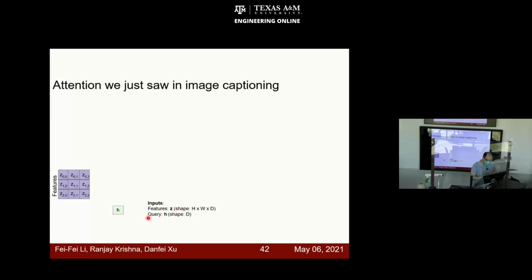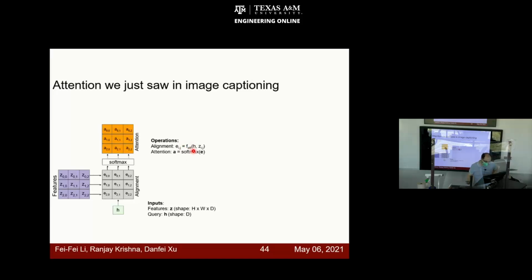So I don't call it a hidden state for now. Okay, let's just call it a query. And later on you will see when we're talking about self-attention, this is essentially the queries, okay? And let's talk about the operators we used. When trying to find out the alignment between the feature and the hidden vectors, now I call it a query. We said that back then this f sub att was approximated by an MLP, and then I do a softmax to make these e's normalized between 0 and 1 and add up to 1, right? And then I have output.